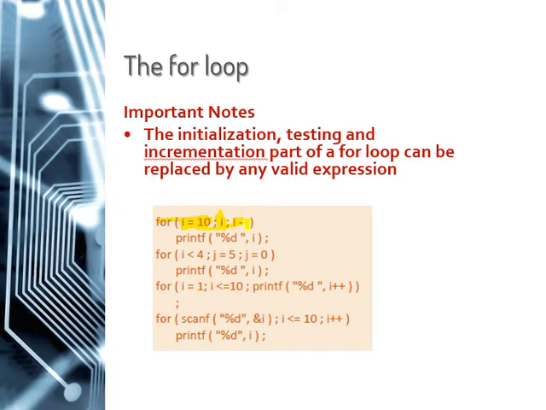But, this will run. This will not prompt you that there's an error. Okay? Maybe some of the newer compilers can detect it. But basically, most of the time, dili siya makita nga error, since these are all valid expressions. In this example here, gibutang niya I less than 4, diri ang murag conditional statement, tapos j is equals to 5, and these are initialization, di ba? J equals 5, j equals 0, tapos diri as conditional nga mga statement. Again, all of these are valid statements.